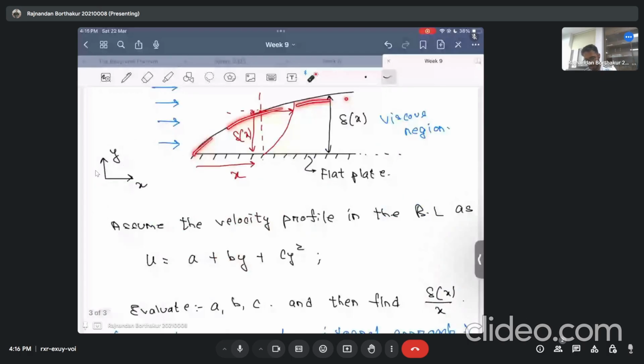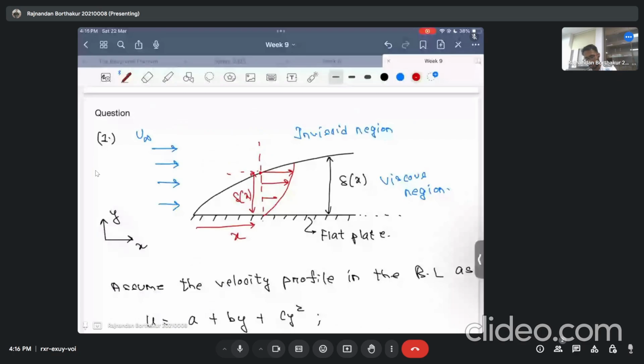So the velocity would be 0 here on account of something which is known as the no slip boundary condition. And in the inviscid region, the velocity will not change because viscosity is simply not present there. So the velocity here would be just u infinity. In this region the velocity essentially grows from 0 to u infinity. In the correct sense, it actually grows from 0 to 99% of u infinity, and this is what defines the boundary layer thickness delta. So delta is essentially defined as the thickness up to which you recover the lost velocity, basically 99% of the free stream velocity.